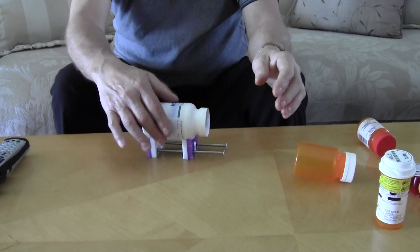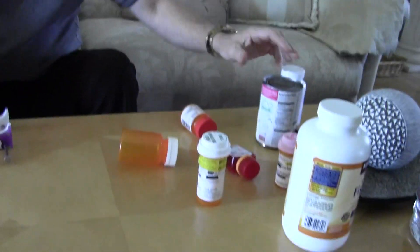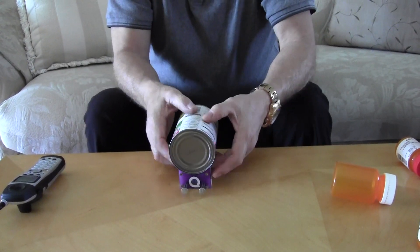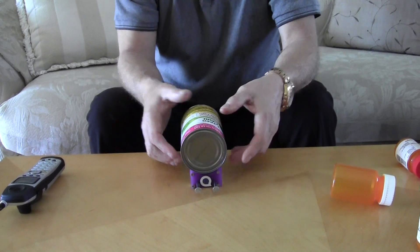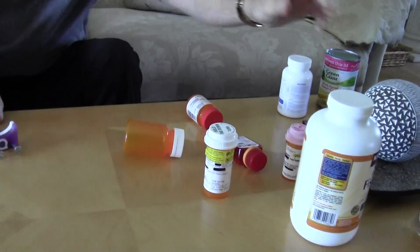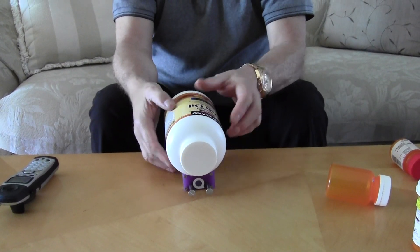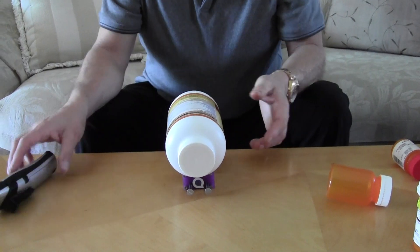Here's a bigger bottle — you can read your supplements in the back. It even works for the kitchen. Here's a can of corn — just hold it out, sit the corn in there. You can go back and see how much sugar is in it, if you're on a diet or just want to read what's in it. Here's a big ol' can of fish oil, or a bottle. Look how big that is — still fits on there. You can read the dosage, supplement facts right here.